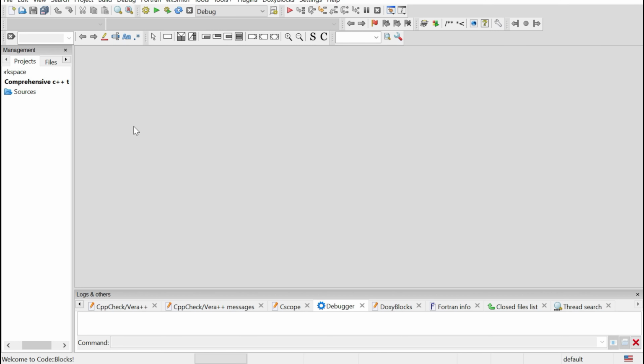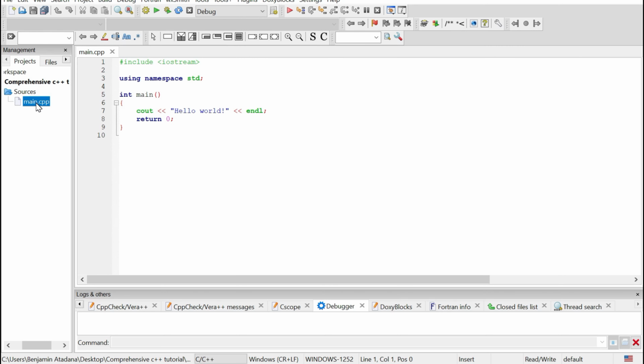And now this appears, so you can see on the left tab over here that we have the projects tab activated, and this is the project that we have, Comprehensive C++ Tutorial. When we double click on it, it closes. We double click, it opens, and this is another folder. We double click and we have a file over here, and the name is main.cpp, and .cpp is the file extension for C++ programs. If you are writing in other languages, you have different extensions like .py for Python and all of that. So this is a C++ program file, so we double click to open it, and this is the contents of the file.